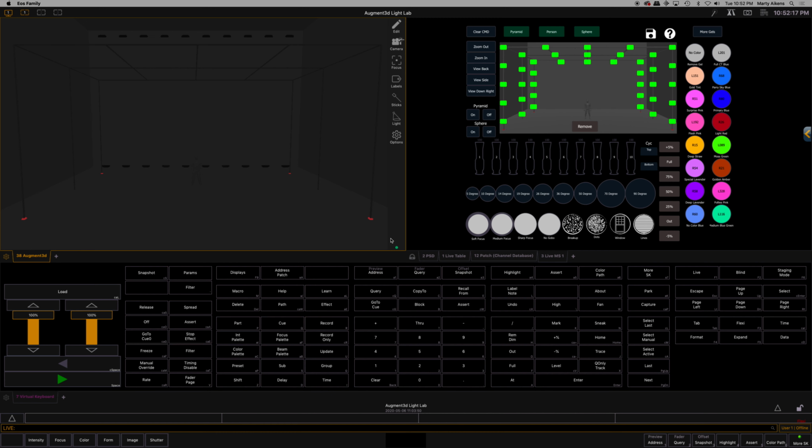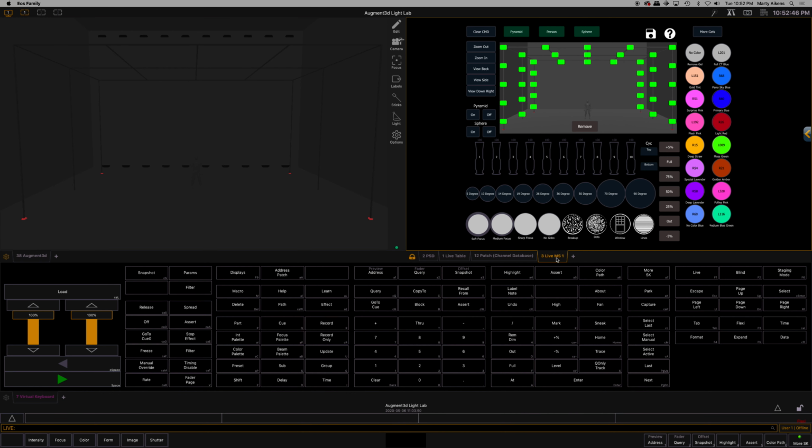So notice as I slide over here and I click on my Live Magic Sheet tab, this golden border highlights over here, which tells me that this workspace is active, and this is where I'm going to be able to make my choices and my changes. If I slide down here to the virtual keyboard tab and click on it, it will highlight as well, or it should. It's not highlighting for some reason. Maybe it doesn't highlight. I might be wrong.